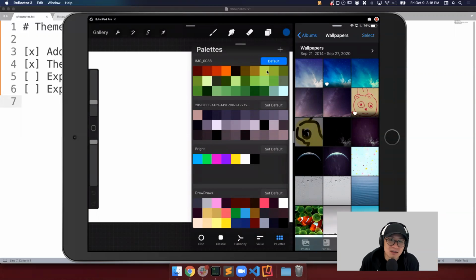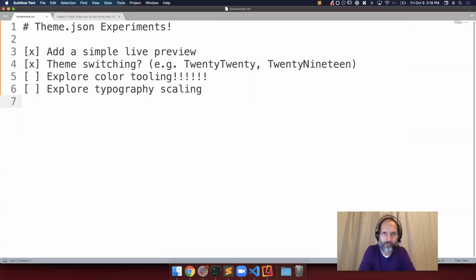And I thought, wouldn't it be cool if you could click and drag an image into the browser, into this theme creator thing, and all of a sudden you have colors for your palette? That'd be fun. Cool. So that seems like an interesting thing that we can try. So let's do that.